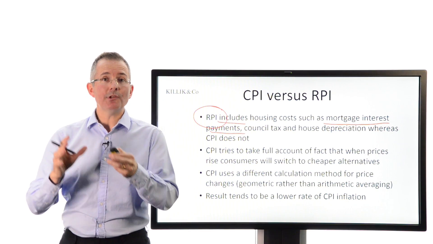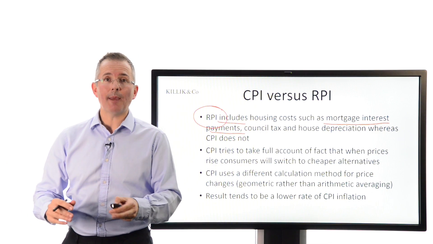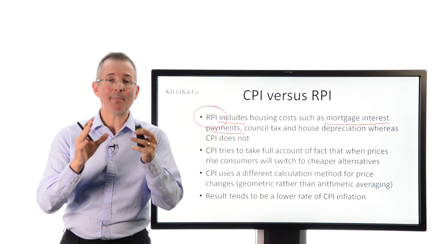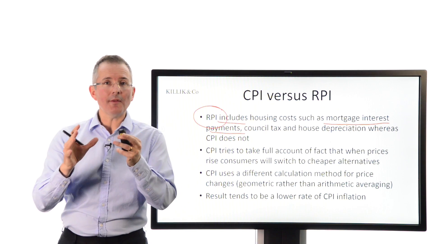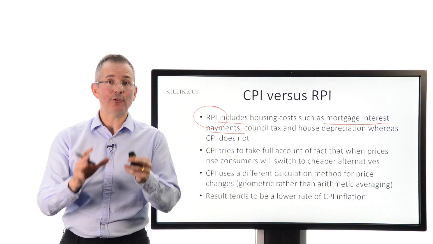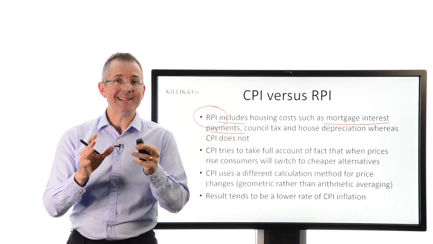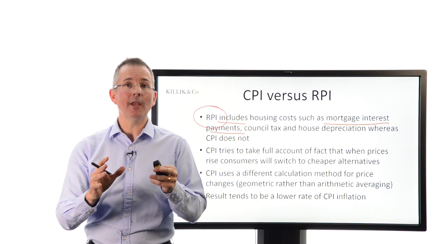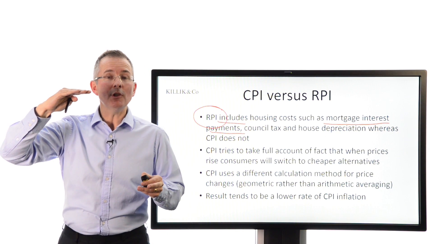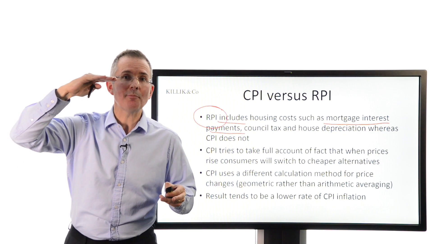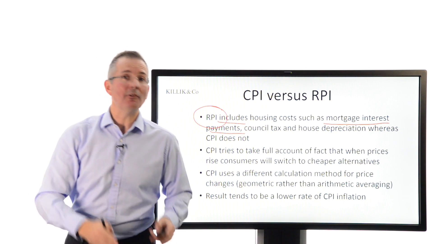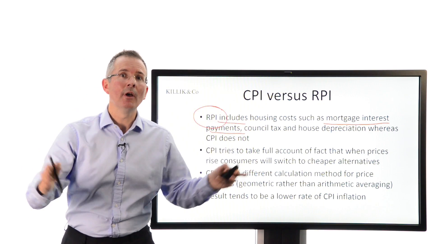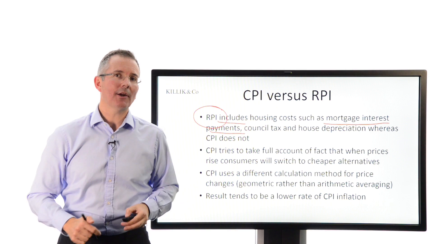Why did the CPI, which came later, take out things like mortgage interest payments? The logic is this: one of the key uses for this data is setting the bank rate of interest, and one of the key things that bank rate influences is the cost of your mortgage. CPI fans say you don't want mortgage costs in the basket because you get a kind of self-fulfilling prophecy — if you change the bank rate, you also change your mortgage rate, which drags the price of the basket down. The logic of the CPI is to dump those costs, look at what's happening to the price of everything else, and then try to determine the bank rate accordingly.